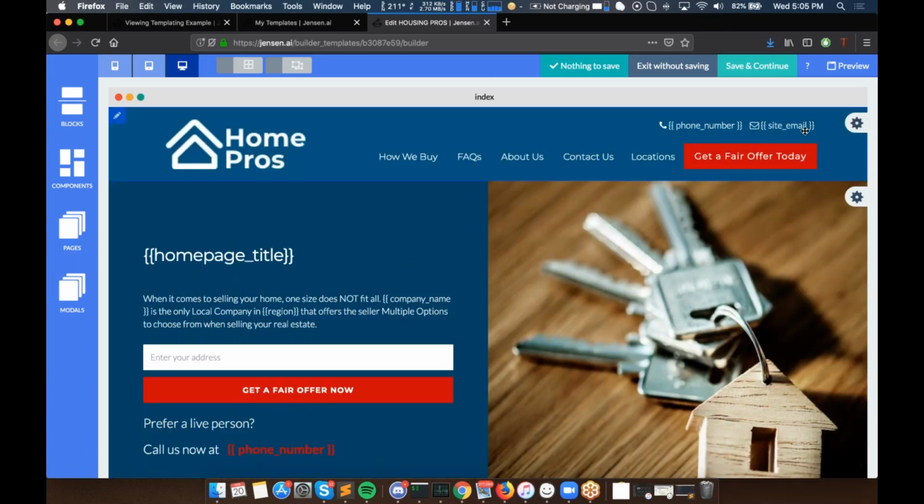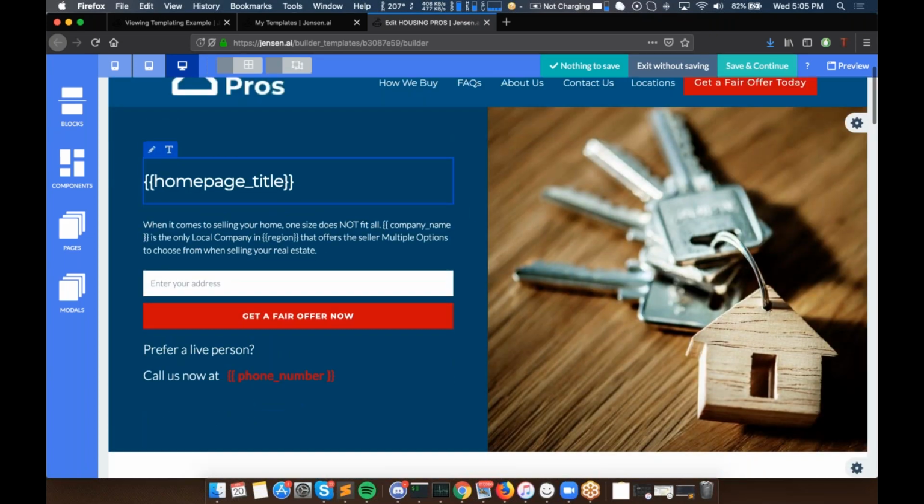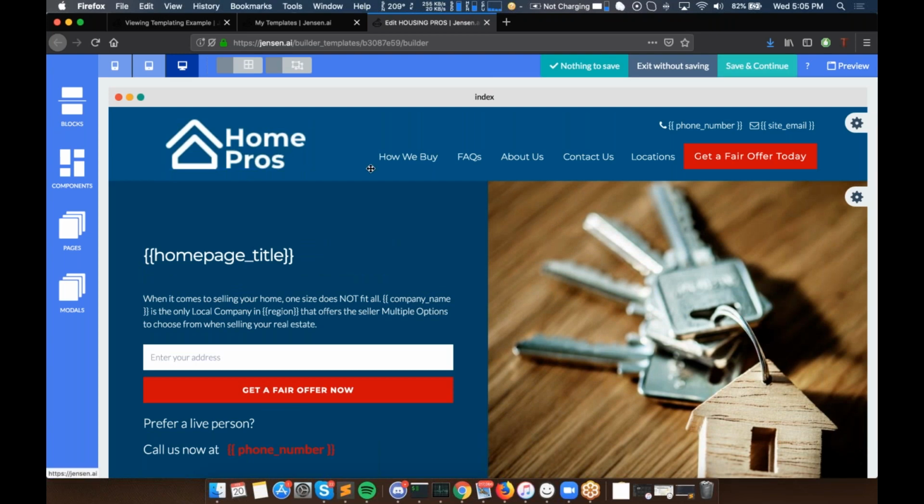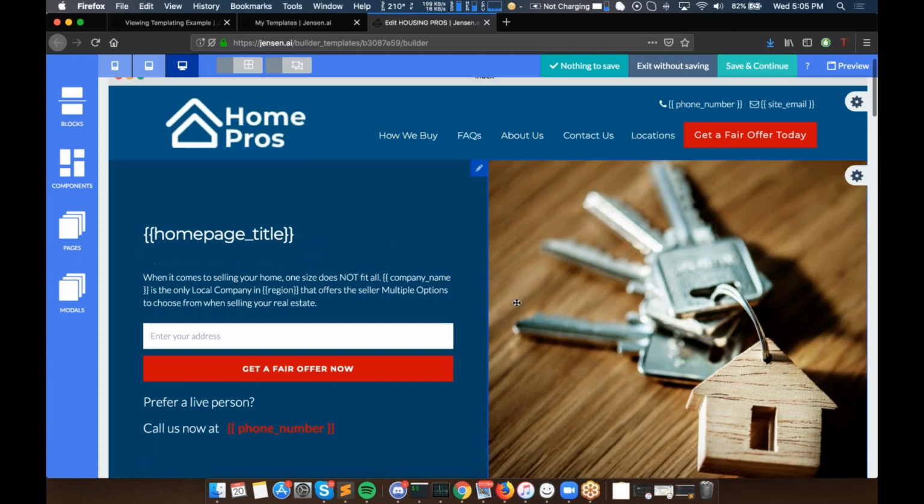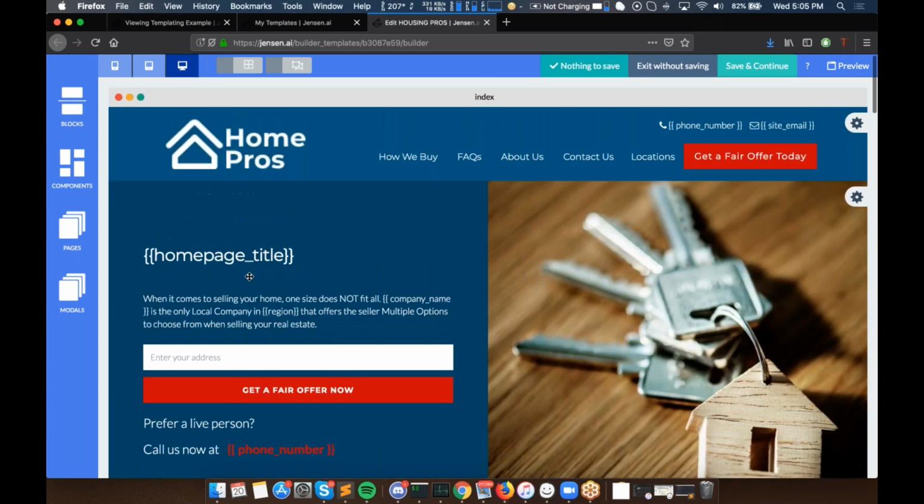So we have the usual Jensen template in here. This looks to be a new one that we just deployed last week. The first thing that I've done is made this template friendly. We're going to take one Jensen template and allow it to be deployed across as many sites as possible.